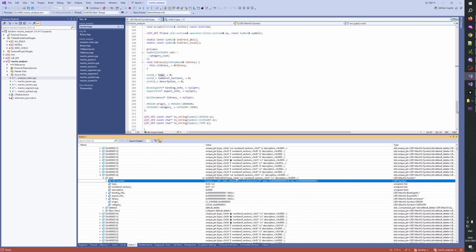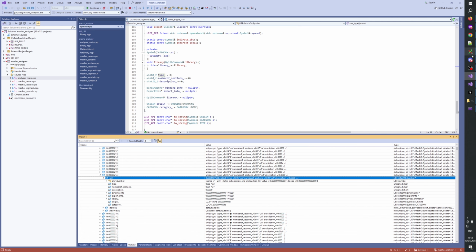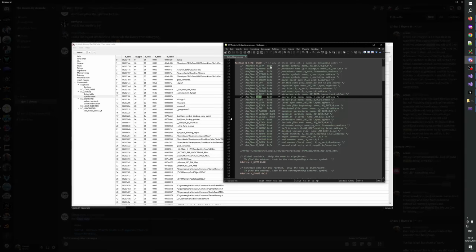Just E. Huh, it's not part of this. Actually, hold on here. End step 0E. If any of these bits set, symbolic debugging. Huh? What?